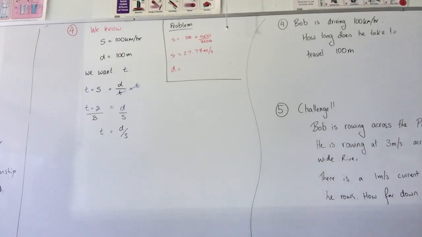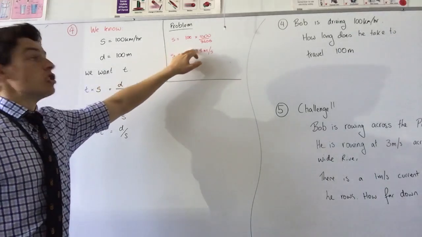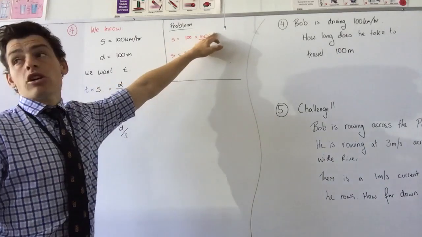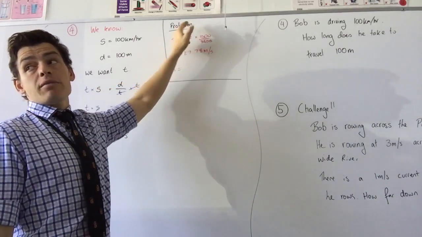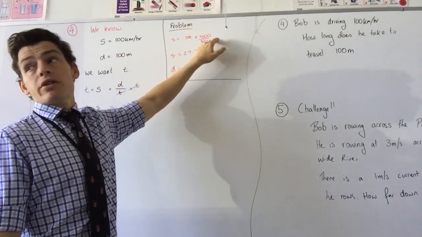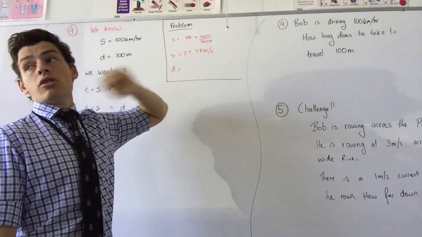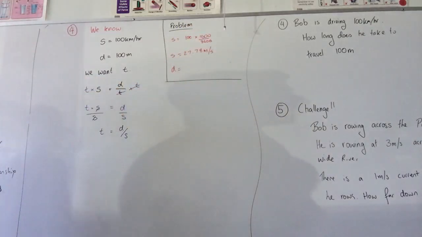But why are we timesing those numbers together to get that? Why are we timesing 1,000? Why are we timesing the 60 by 60? Okay, because we're saying we've got kilometres per hour here, right? So we want to find out how many metres are in a kilometre. So there's 1,000 metres in a kilometre. How many seconds are in an hour? Cool? Yeah. That's very good.